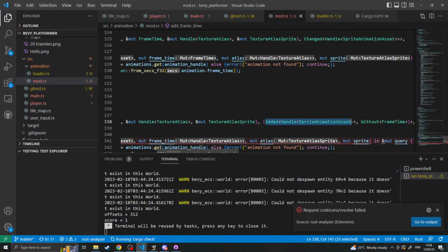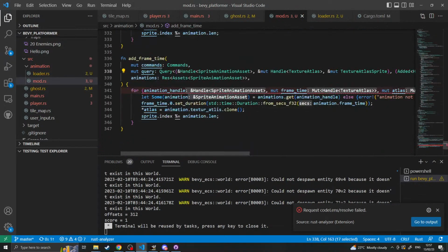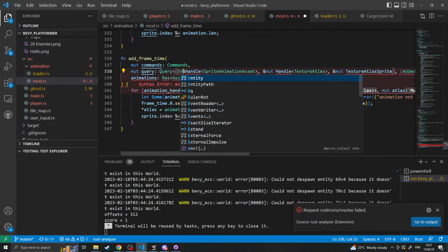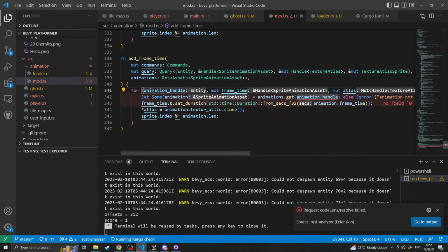So now what we're doing with this filter is, if we just added the handle and it doesn't have a frame time, we're going to insert the frame time. So we'll actually need also entity, and we can get rid of frame time here.